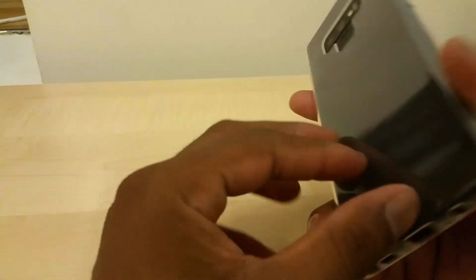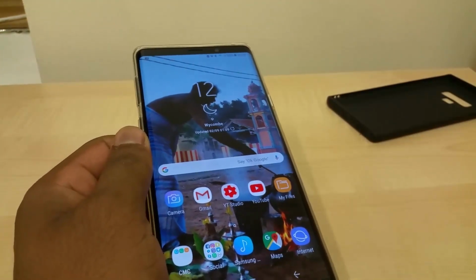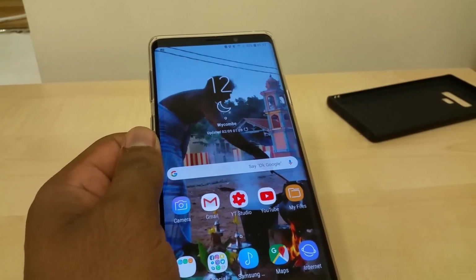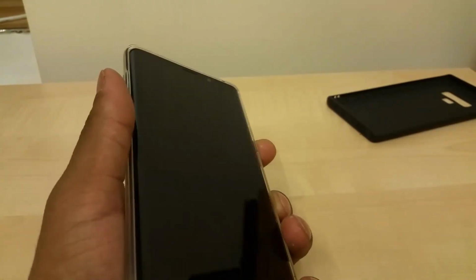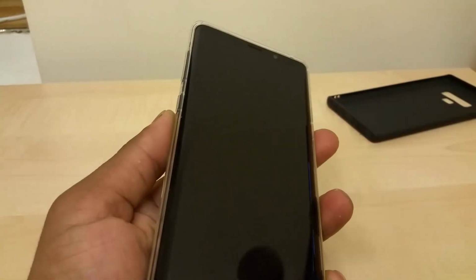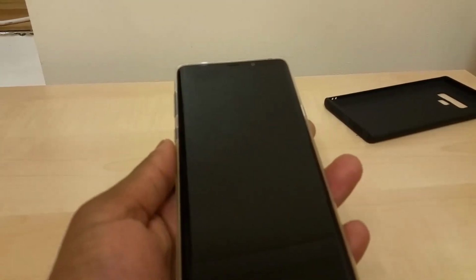Overall guys, I'm really happy with the device, and I haven't applied the screen protector yet, which I already got, which I'm going to show you guys in a sec. I'm planning to do it whenever I get a day off in the morning instead of night, because I don't want to misapply and mess up my beautiful screen. You can probably see how beautiful this is just from looking at the lock screen. Look at that, it's just so beautiful. I also turned off the always on screen that comes with that.